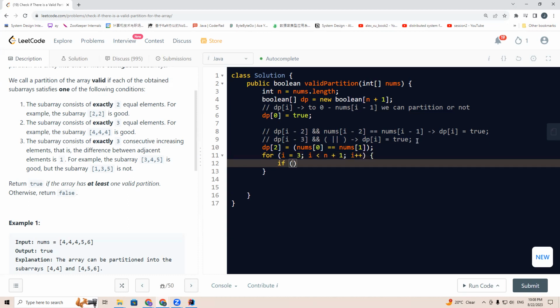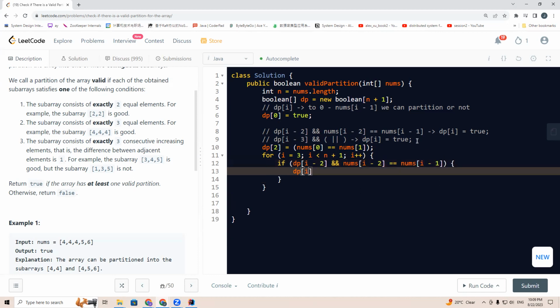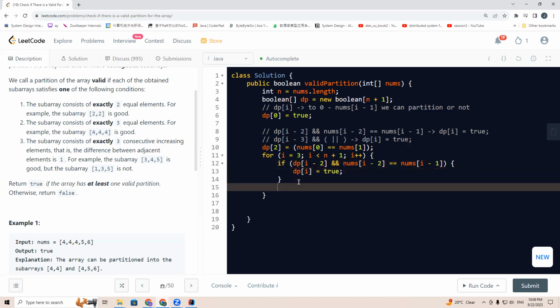If DP i minus 2 and nums i minus 2 equals nums i minus 1, then DP i equals true. And we can also write if DP i minus 3 and we have a long condition.